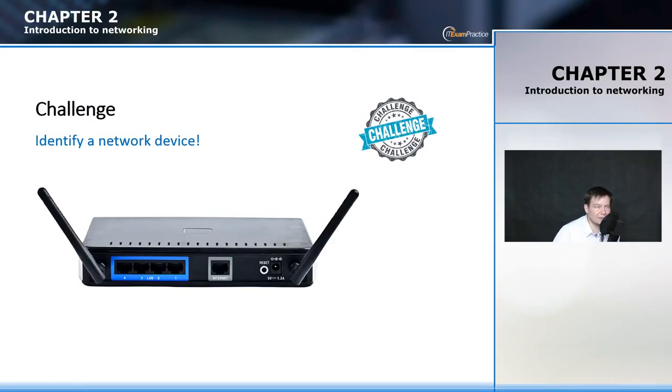What is it? Well, this is a small office, home office router that is a switch, an access point, and a firewall in most cases. But if you said, well, it is a router, it is okay, because you can see a WAN port, a wide area port. The gray one, the internet port, allows you to connect this router to the internet. On the other hand, you have a switch, this blue area here with 4 ports. It is a switch. It allows you to connect up to 4 devices, or you can even connect an additional switch and get more ports.